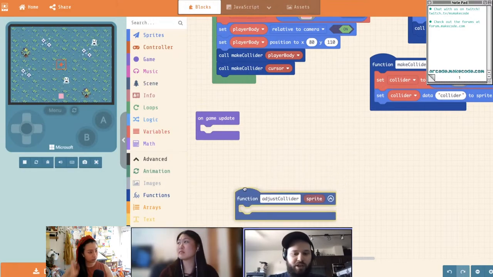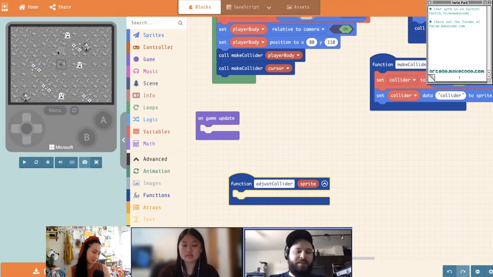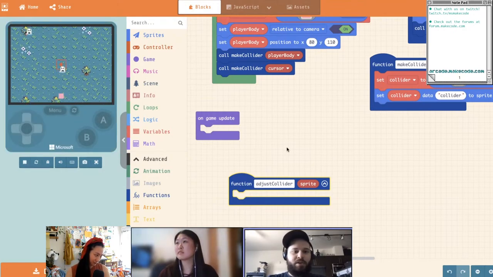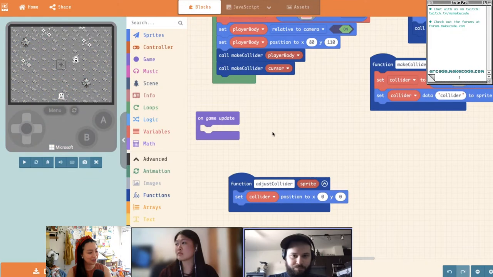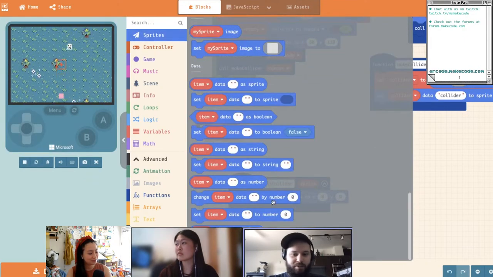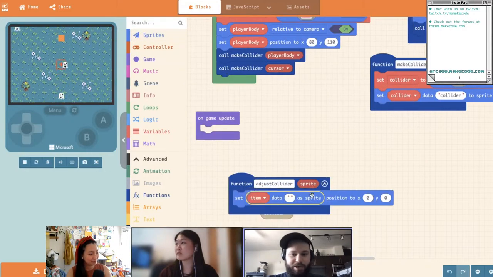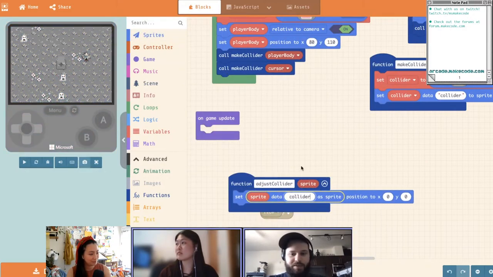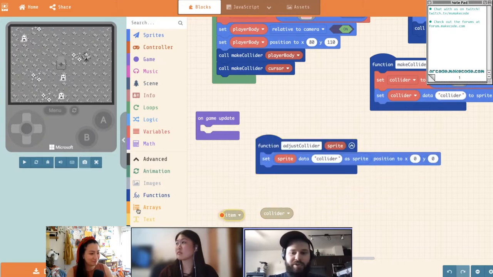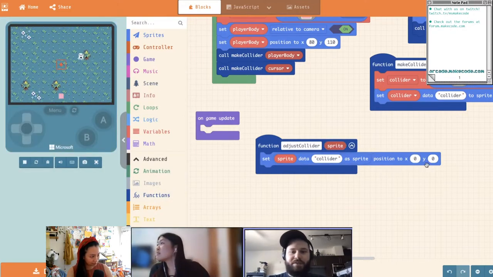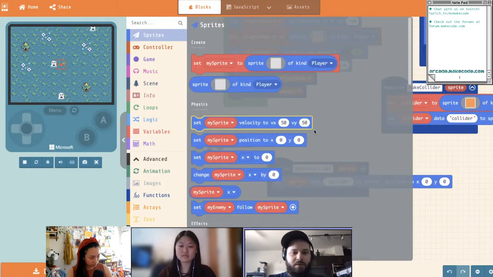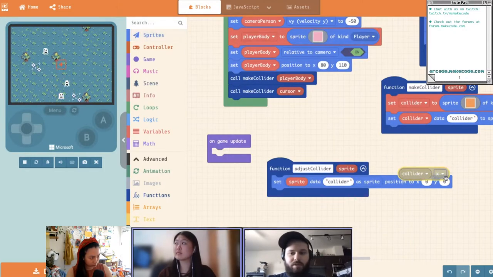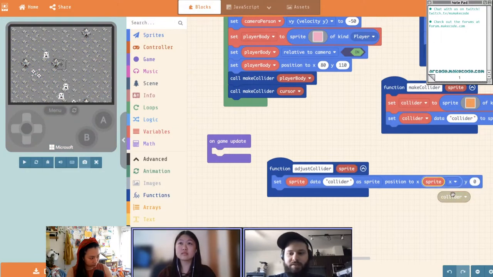So what is this adjust collider function going to do? Well, it's going to put it on our tile map in the location that it should be based on where the camera is. So the way to do that is we're going to set its position. And we need to actually get our collider sprite, so I'm going to go into sprite data. I'm going to get the data as sprite, put sprite, and put collider here because I am storing collider on all of them. And then we're going to set its position to be the X of the sprite, because we only have one screen width, and then the Y is going to be based off of our camera person sprite. So let's go ahead first and set that X right here, sprite X.